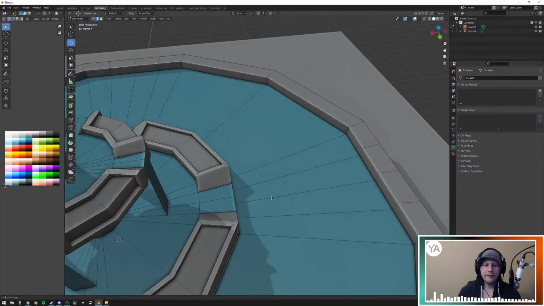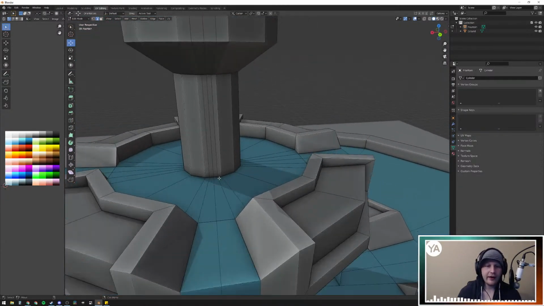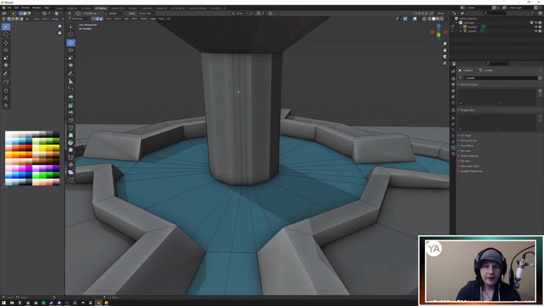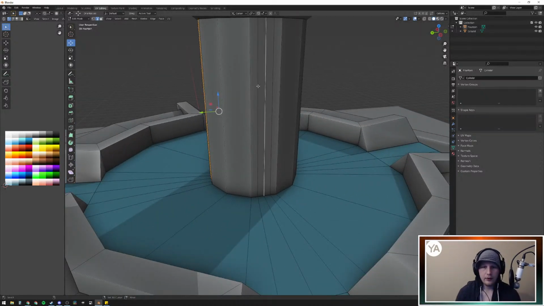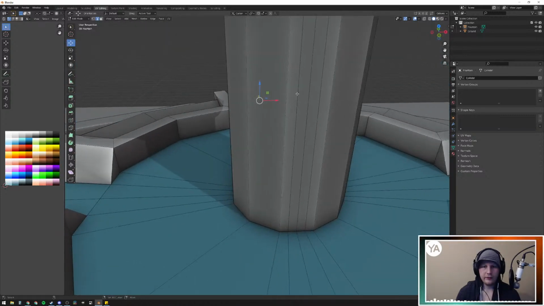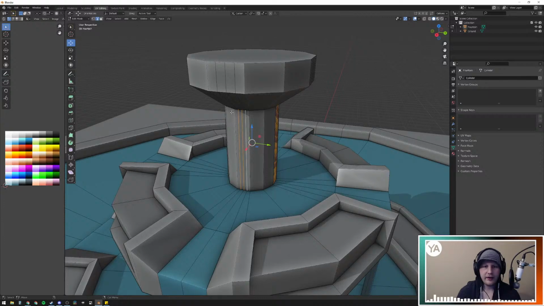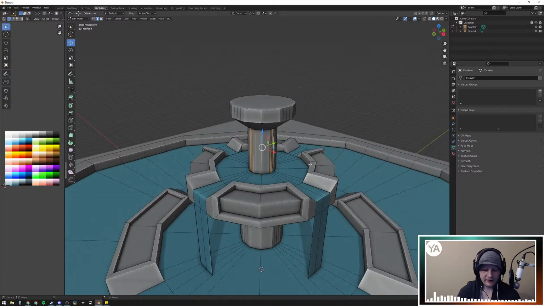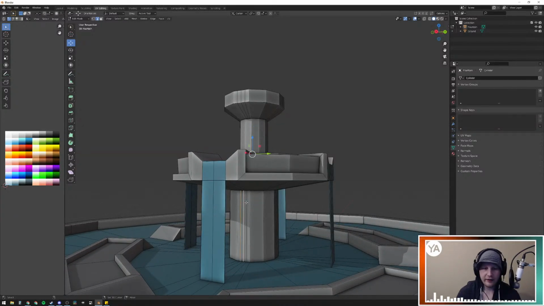All right, so I do want to remove these extra edges though in the pillars if I can, because I want to do something with the pillar, right? So let's do a circle select and shrink it down and just get these three. We'll just select them one at a time. It's going to be just as quick. Tell me that I can dissolve these edges, please. I can. Okay, that's great. So let's do that down here as well.